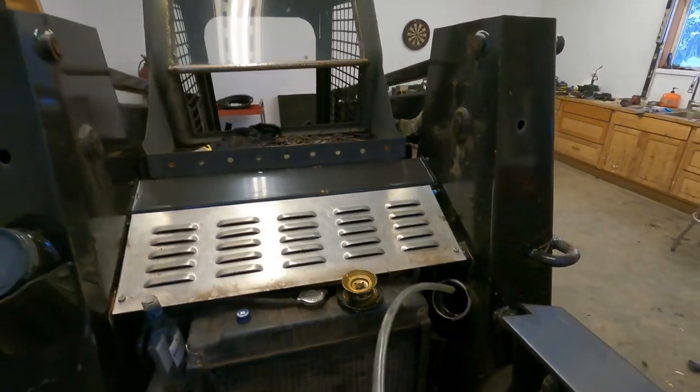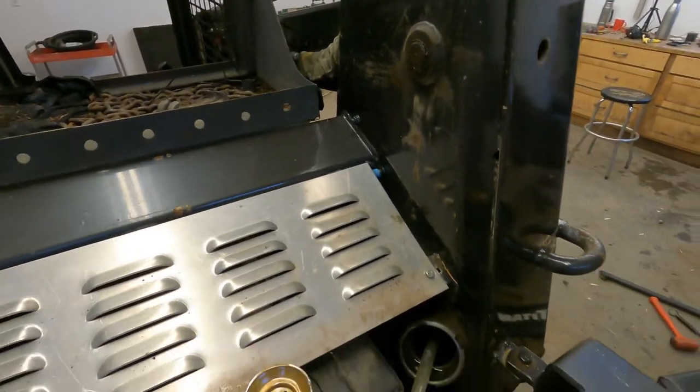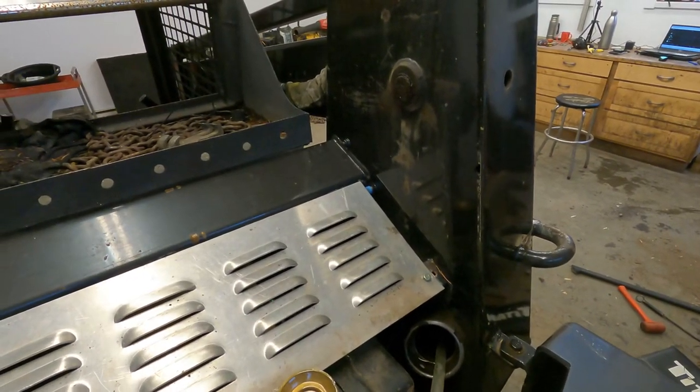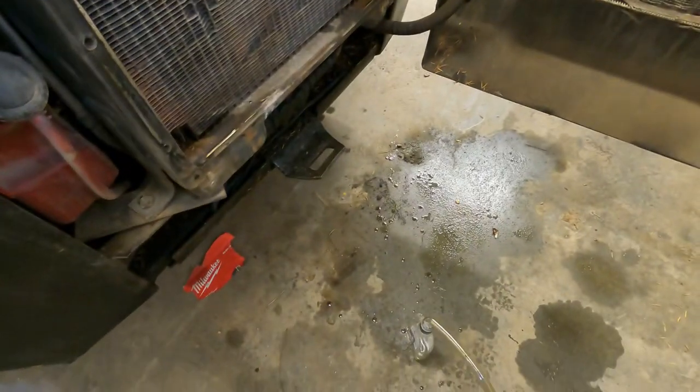So one last thing I want to check on this is the condition of this hydraulic fluid. I have a feeling that it's actually contaminated with water and that's what's causing the slow start. I'm going to use my siphon hose here and put it into this adult juice container.